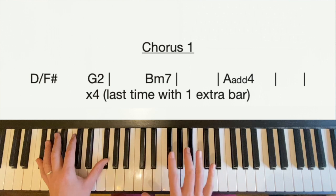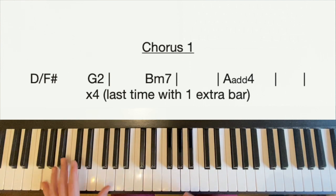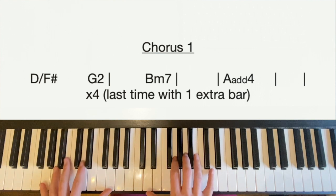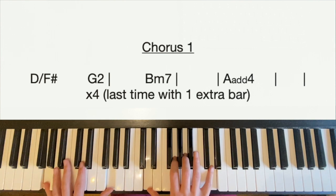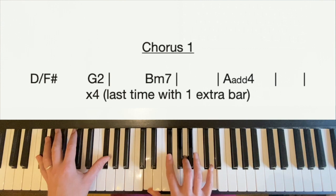1, 2, and 3, 4, and. On the 4 and, we call this a push, because it's rhythmically pushing ahead of the beat. We're going to play G in the left hand, and it's a G2 chord in the right hand, but slightly fuller, so the thumb's still pulsing there. Index finger is going to move to the G above the F sharp, and our middle finger and little finger are going to stay on the same notes, the A and the D. So the only notes that are moving are the left hand and the index finger.